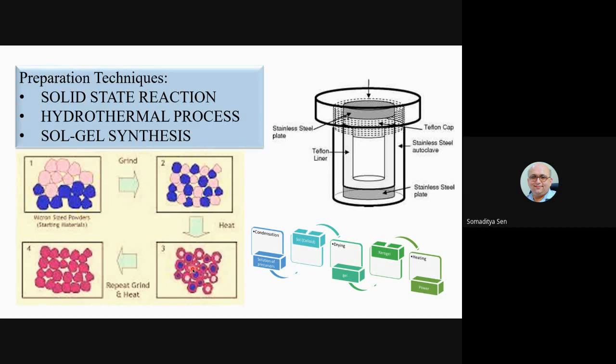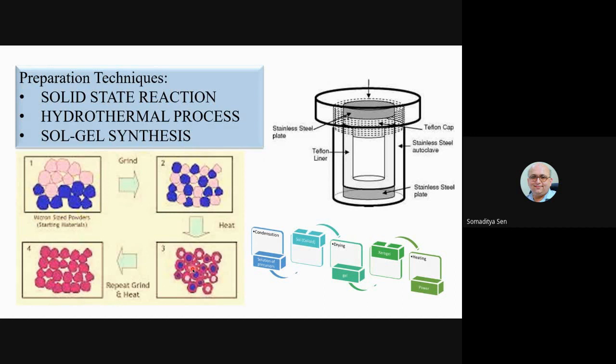So the properties of these solid state grown, solid state reacted materials are such that there can be ambiguity between two different preparations. To overcome this problem, people at first thought that we'll go by melting the entire thing and then mixing it up, which is a very difficult process.